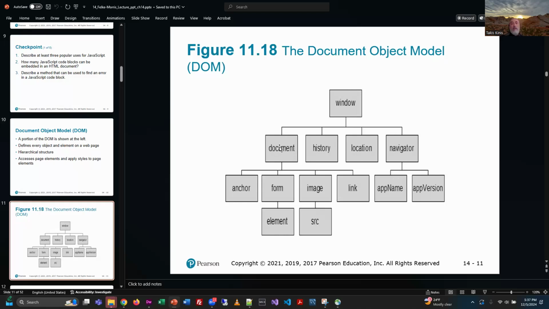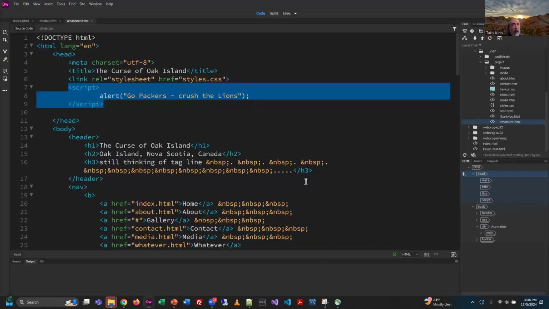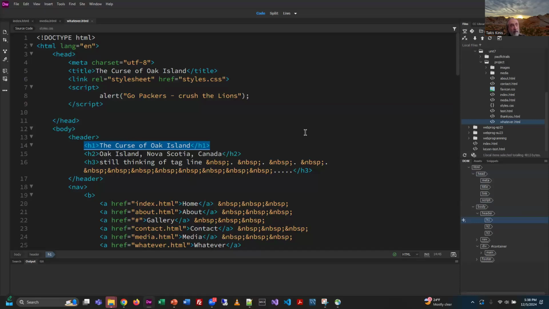The part that we normally attribute with JavaScript, though, is this branch, which is the document branch, which means the HTML file itself and all the tags and attributes of the tags. So just to clarify what that means, I can use JavaScript to even create a whole page, right? Or to manipulate any of the tags or things on this page, including, for example, if I wanted to make this H1 appear and disappear, I could make JavaScript do that. Or I could use JavaScript to apply a CSS style that happens after you log in or something like that. But not only can it control the tag or the contents of the tag, it can also control the attributes of the tag.